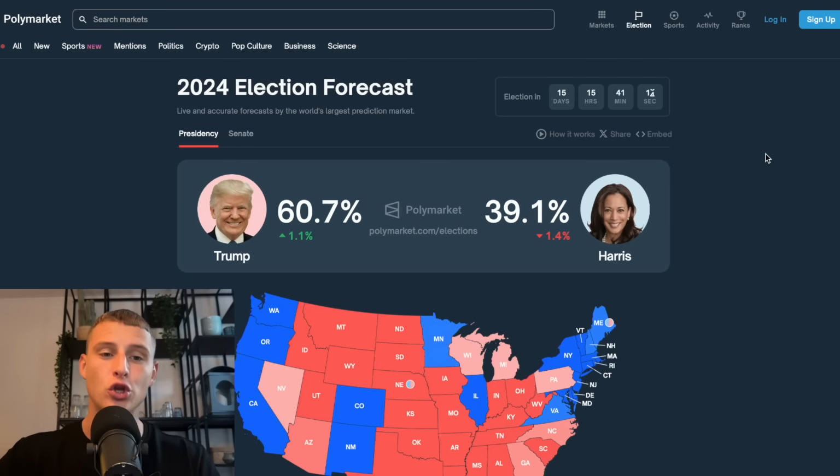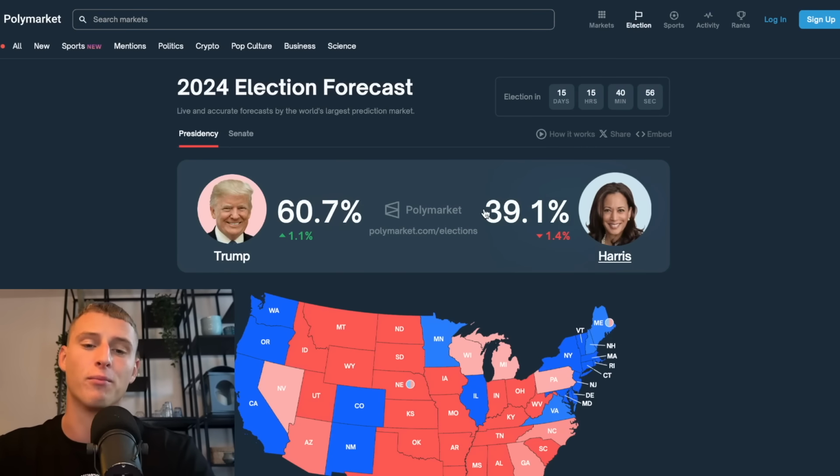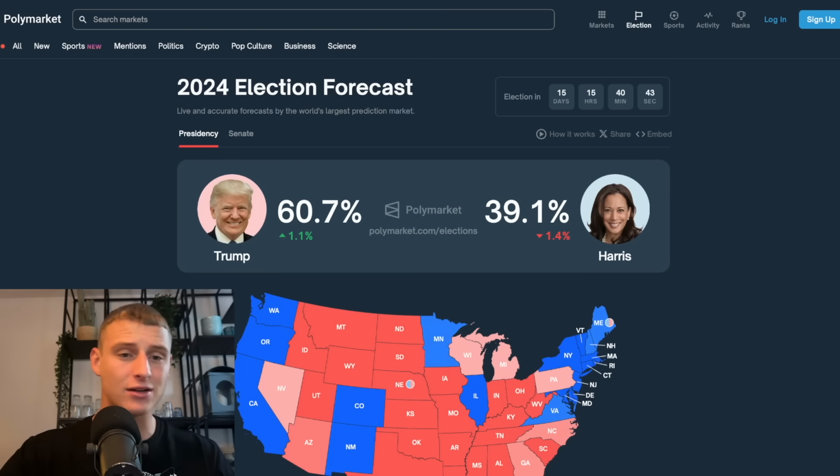We are going to be having the US election. And if one thing is certain, is that Bitcoin is going to be pumping significantly on those US elections. So I am very excited right now for what is about to be happening. The US elections are about to be happening, and that is going to cause probably that significant spike for the market. I mean, Trump is clearly a pro-crypto president, and that would be something extraordinary for the Bitcoin price if he is going to be getting elected. So yes, this will be having a massive effect on the Bitcoin price. Let's see how it's going to be playing out here.